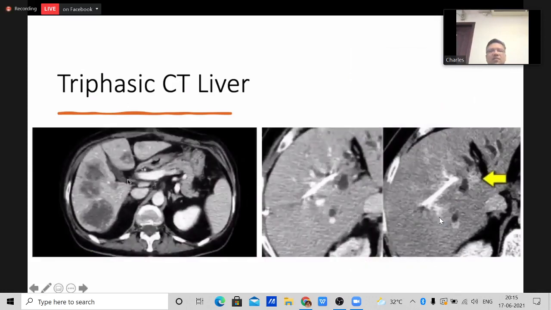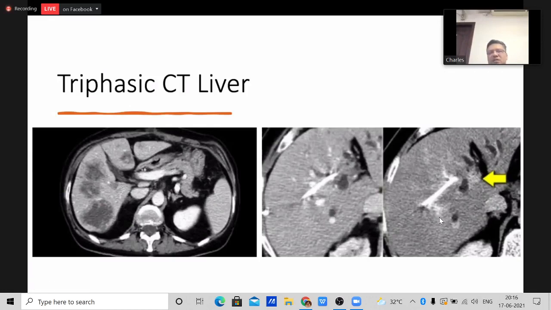And take the portal venous phase, that's around 70 to 90 seconds after the injection. And always take a delayed image, that's around 2 to 5 minutes after the injection, because some tumors enhance during the delayed phase. So tumors like cholangio, you can see a cholangio here, enhance during the delayed phase. You are not seeing it in the portal venous phase, whereas in the delayed phase, you can see that the tumor has started to enhance because of the late enhancement in cholangio.